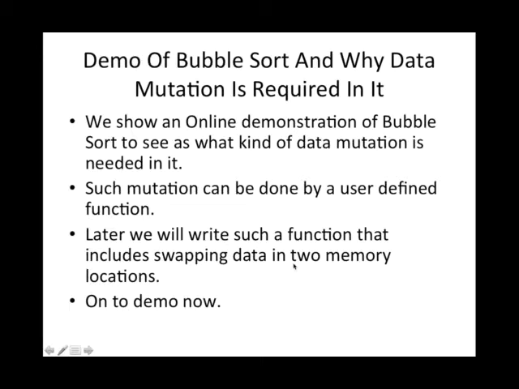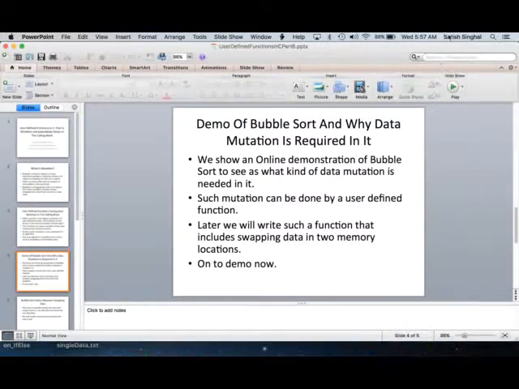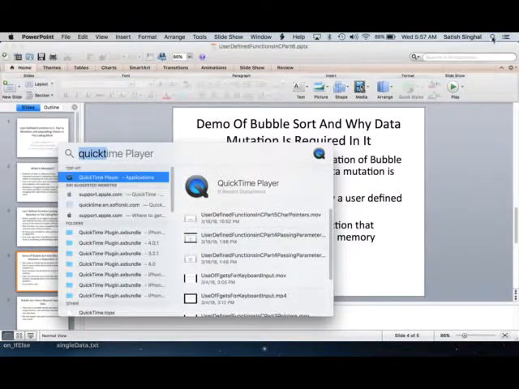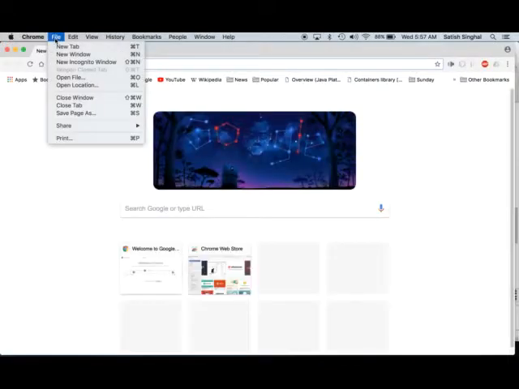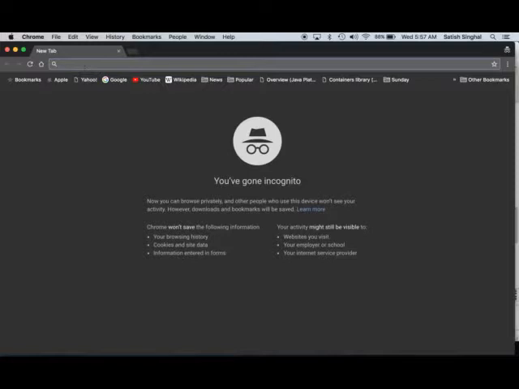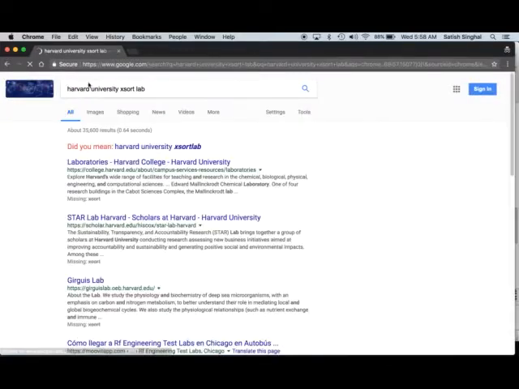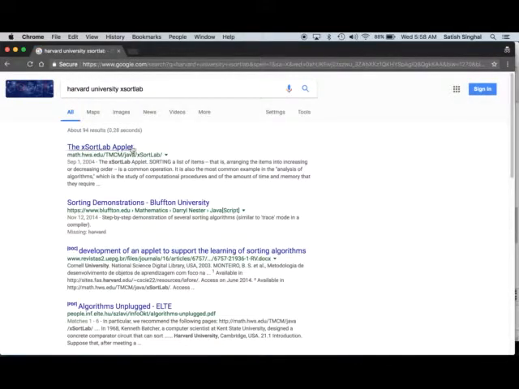So give me a second. It's going to take a little bit of time to find that demo, but we'll do it. Harvard, okay, University X sort lab, yeah.